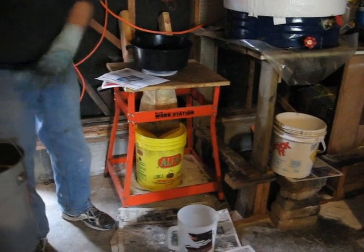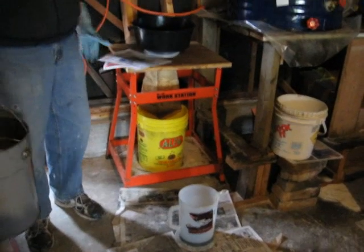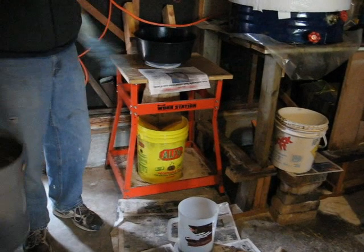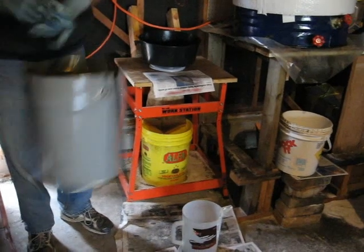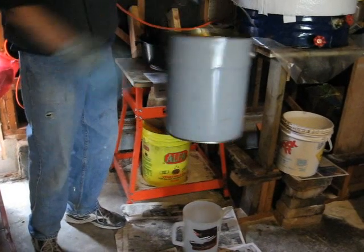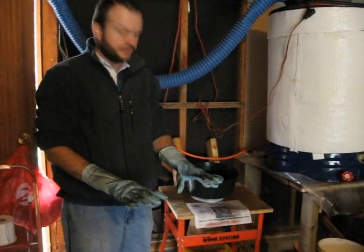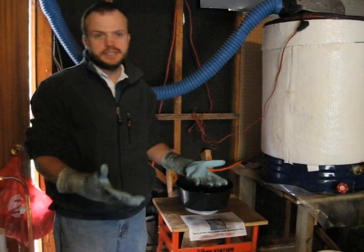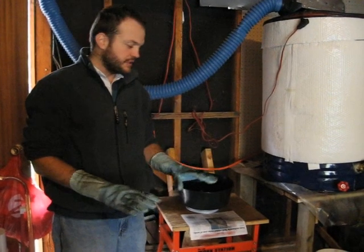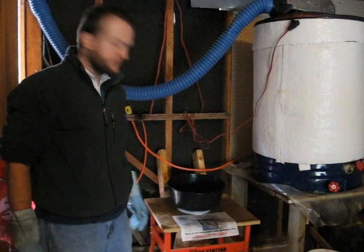Drips will happen — it's inevitable. As you can see, the newsprint has been discolored a bit as the oil drips out. I slip in a little bit of newsprint here because I don't like cleaning up my workspace very often, and I'm lazy. So when I pour the oil in and take it out, drips will be caught on the newsprint. As you can see, I'm wearing kitchen gloves — these will become your friend. Vegetable oil isn't toxic and can wash off fairly easily with soap, but the smell does kind of linger. These gloves will help keep your hands clean and free of smell.